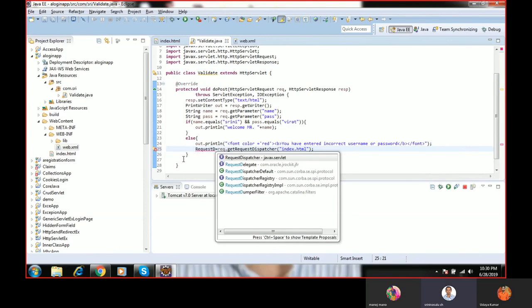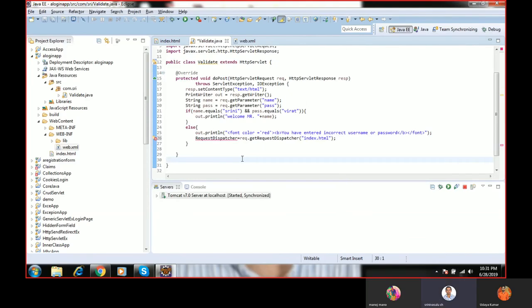The request dispatcher is an interface, and the reference name is rd. RequestDispatcher rd.